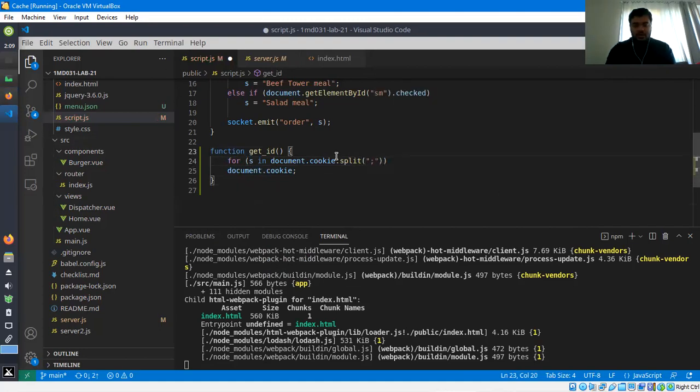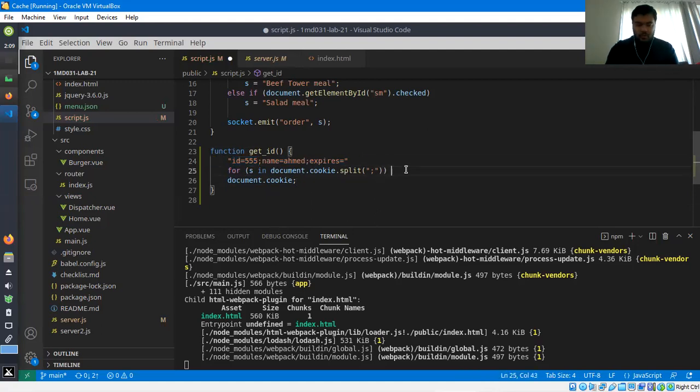A cookie can look something like ID equals 555 and name equals Ahmed, and expires equals some date. So it looks like this. So we want to split it by the semicolon. So then for s, it will give us for the first iteration ID, and then name, and then expires.